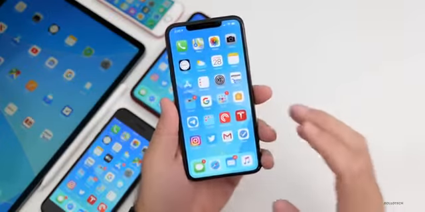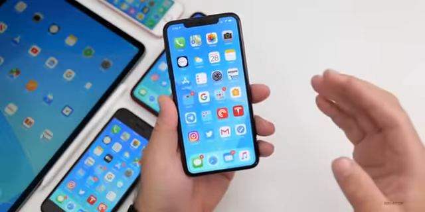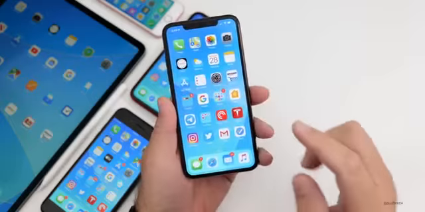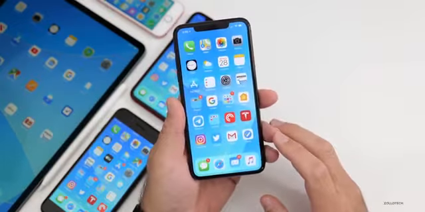As far as all the features, all of them apply to iPadOS. I will have a small section toward the end of the video that covers a couple new things specific to the iPad, but all of these updates cover the iPad as well.